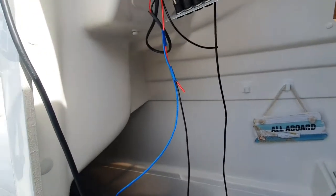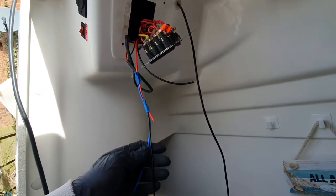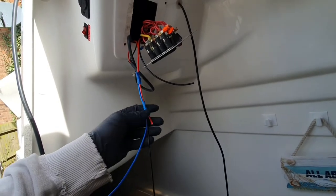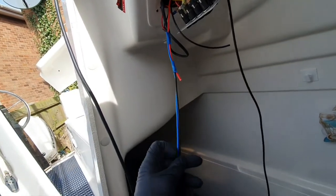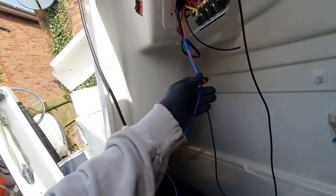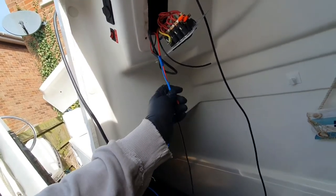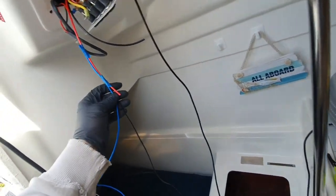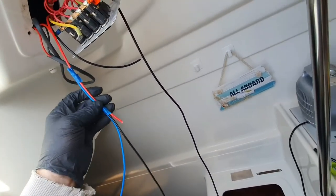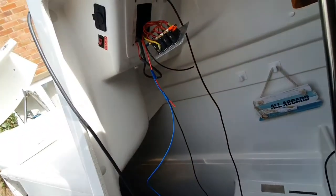As I am going to fit a bilge pump, what I should have done when I put this big wire through was put some little wires through too. So I'm just going to tie them onto here, and I'm going to pull this red one through, hopefully pull these through. I might put another wire on and see if I can get a red one, I don't know. So I'll have to pull those through to there, pull it through all the way down there again, and then pull one back, cut it, and then pull one back.